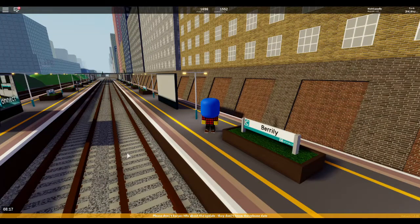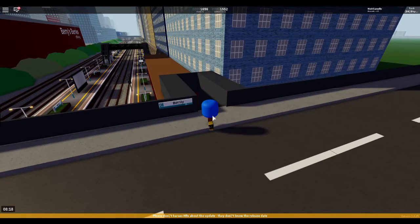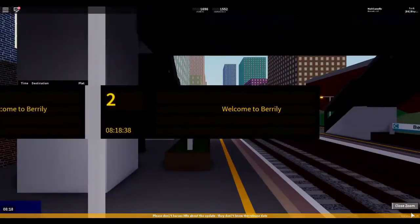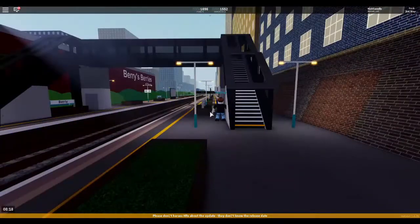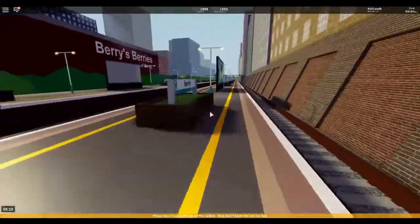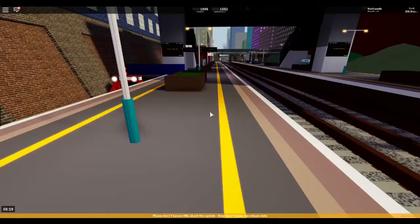Now we're going to move on to facilities and I'm going to show you them to prove that they have them. Has it got dot matrix indicators? I can tell you that it certainly has — and they've got nothing on them because there are no trains here. Have they got one of those schedule boards? Yes, they have. Now, have they got a litter bin? Only a few stations on the game have a litter bin, and this is one of those unlucky stations without a litter bin.